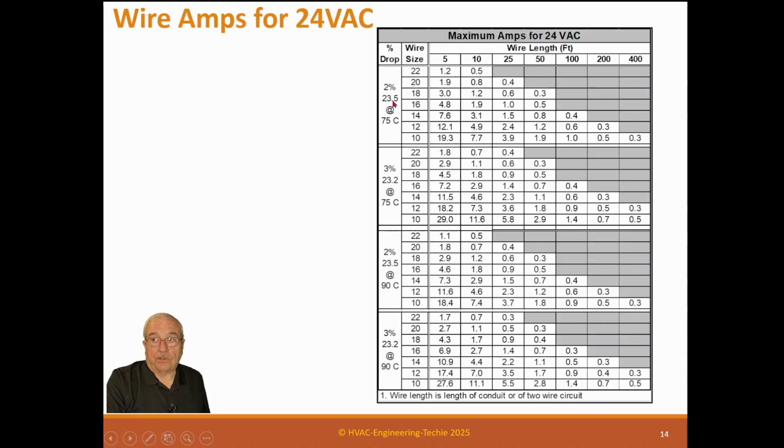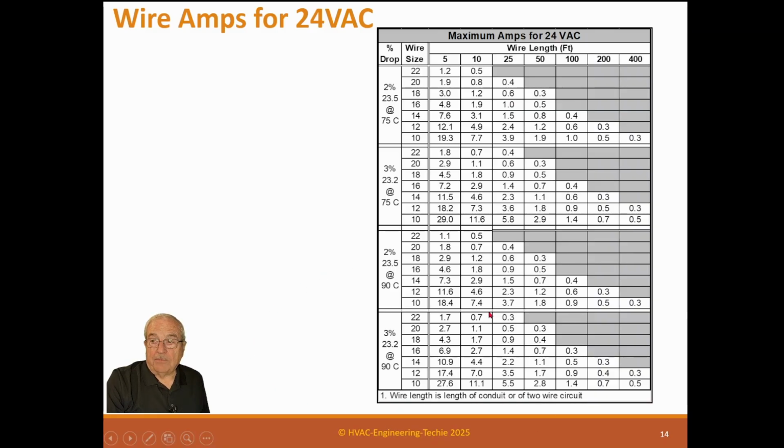So this is how this works. Say you have an 18 gauge. This has 2% drop. This has 3% drop. Normally we recommend 2% drop, but in some cases you might push to 3%. Here we have an 18 gauge and 25 foot of run. The run is the total length of wire, not out and back, but just from the controller to the device. At 25 feet at 18 gauge with free air wire, we can run 0.6 amps at 24 volt.